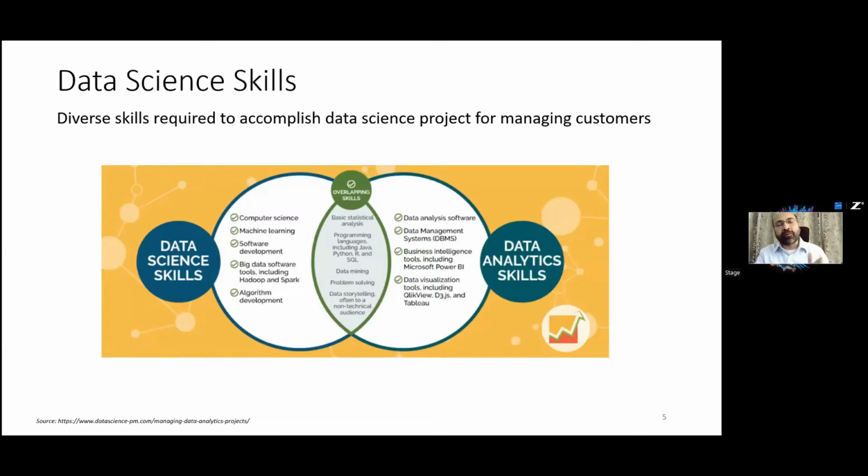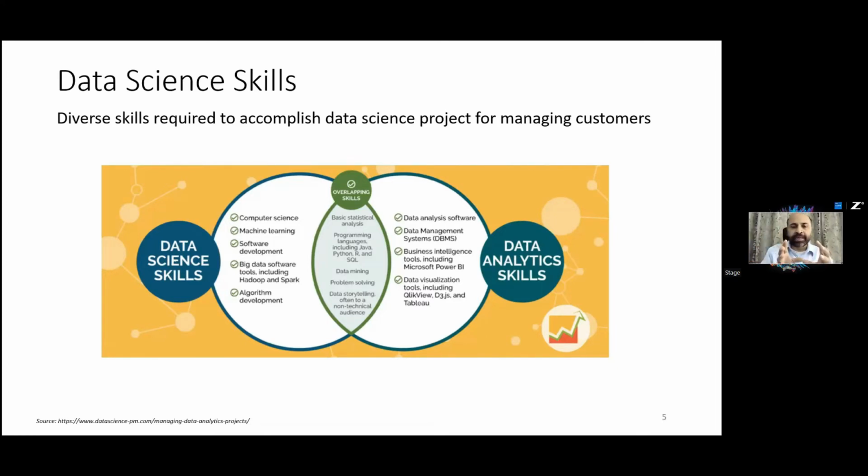So as the field has evolved, I also wanted to touch upon what are the kind of skill sets which are required for data science projects, right? So if you see, this Venn diagram touches upon 3 sets of skills, right? If you look at the right-hand side, let's start from the right-hand side. On the data analytical skills, right? There is data analysis software, DBMS, then we know about tools like Power BI, Tableau, etc., right? So these are tools which are more descriptive in nature. You give me the data, I will lay out how the data looks like, right?